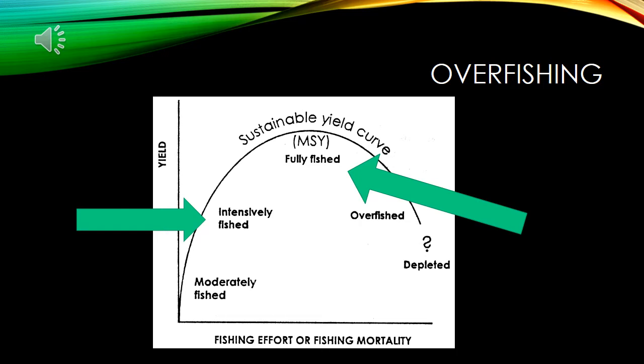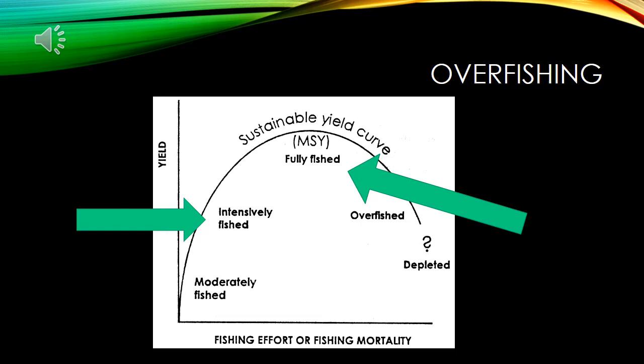The projections that give us what the population of a particular fish species is usually based on reports of fishermen's catches. And fishermen often underreport their catches in order to increase this maximum sustainable yield because it's more economically advantageous for them to do so. Most overfishing occurs at what they have projected the maximum sustainable yield to be. Actually, if you look at the graph on your slide there, we are more at the overfished portion of that graph rather than the fully fished portion.